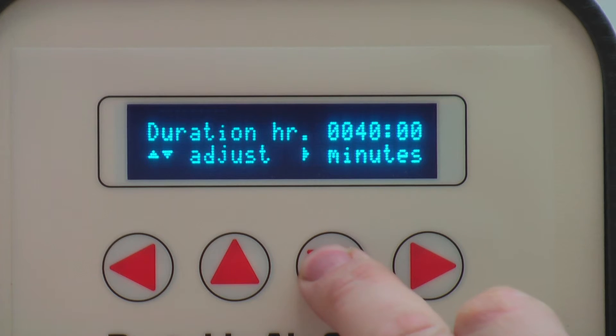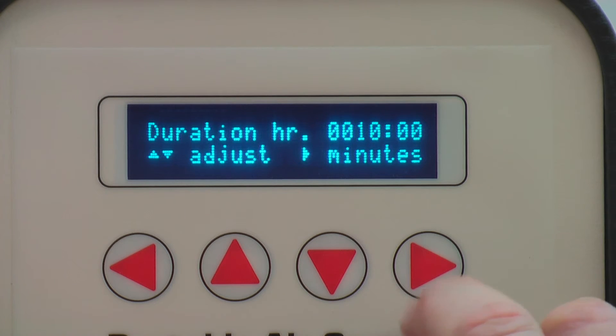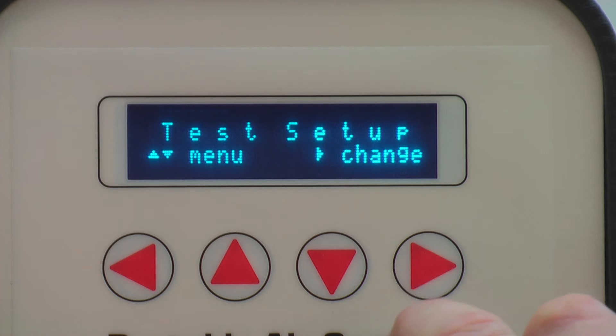If you are happy with your configuration, turn off the air sampler and the new settings will be saved. If you want to perform a test, turn the air sampler back on without touching any buttons and you will access the test menu. On this display, press right to run the test mode that was just set up in the configuration menu.